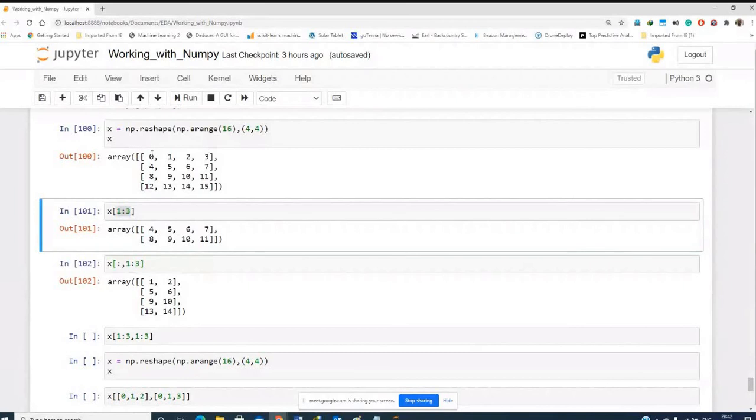So column wise, this is 0, 1, 2, 3. So what I've simply done is I'm slicing my data, isn't it?